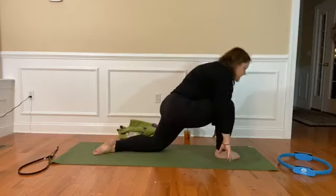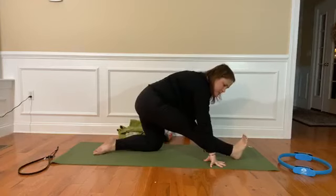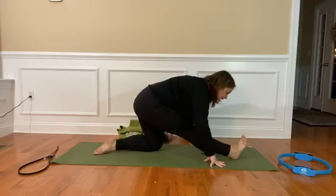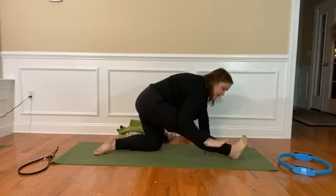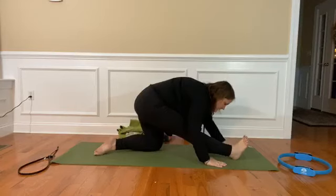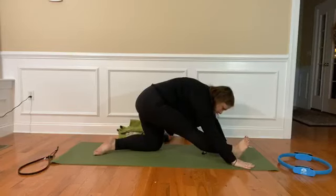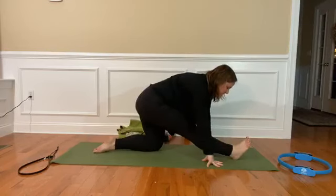Exhale, sweep those arms down and lengthening that front leg, pulling those toes back toward the knee, lengthening that spine, folding over that leg. So if you're feeling tight, you want to put your hands on something. If you're feeling rather flexible today, you can start walking those hands forward. So there's a place for everybody, finding that place that works for you. Remembering to laser beam that pinky toe towards your belly button.